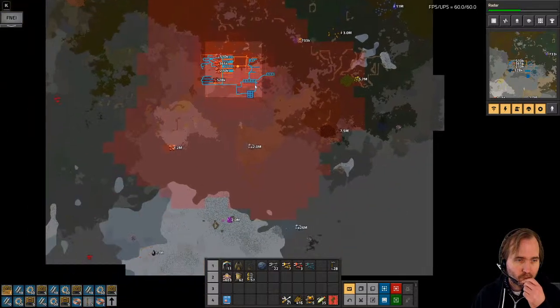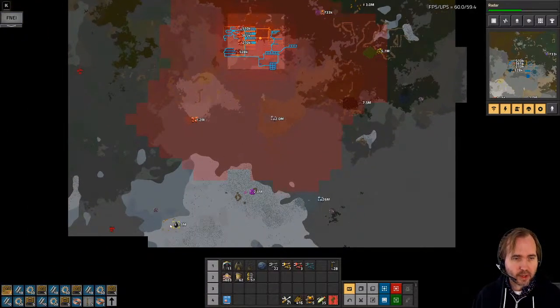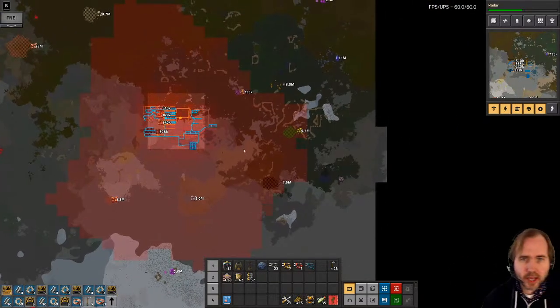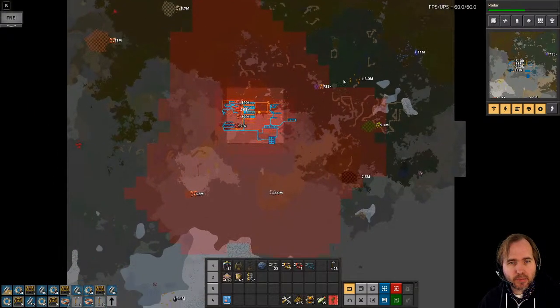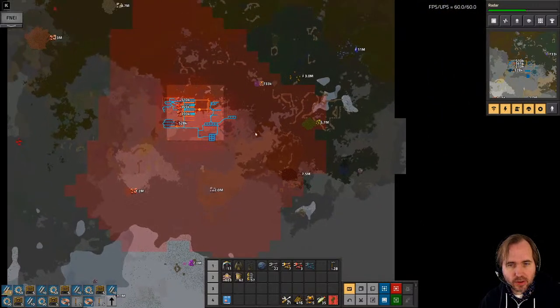I could take advantage of the one down here though, but it's just so far away. This one is bigger. Why is the bigger one closer? That's so irritating. Yeah, what can I say?